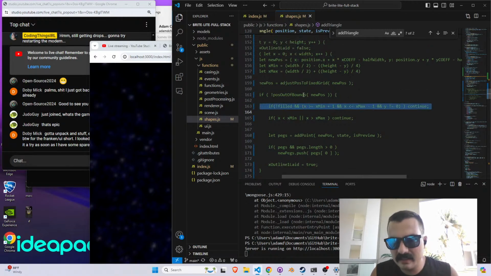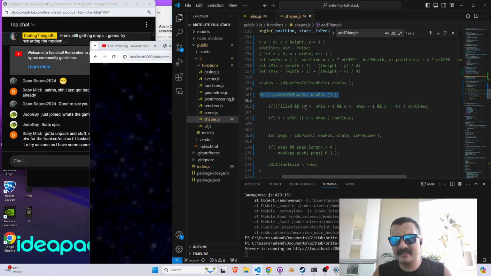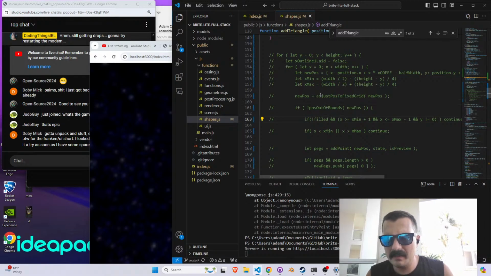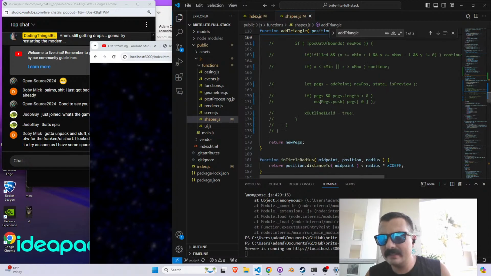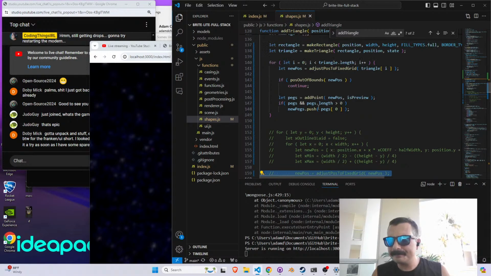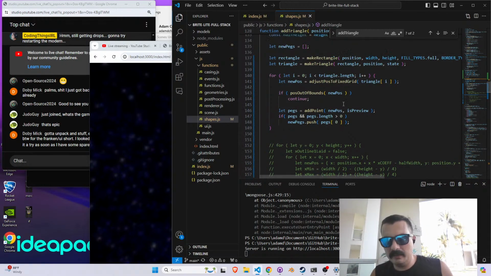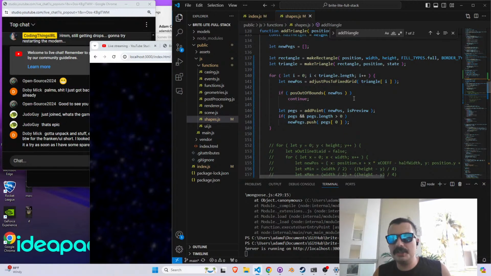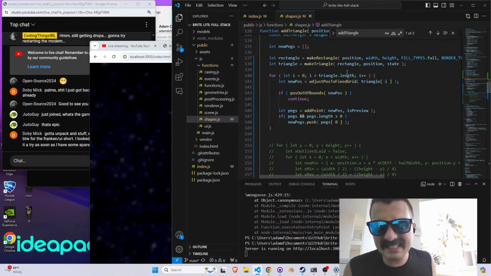This is the filling. This is just making sure that it's not off the board. Then we have other stuff. I'm not seeing the difference right now. Well, the only difference that I could see is that we're not scaled.